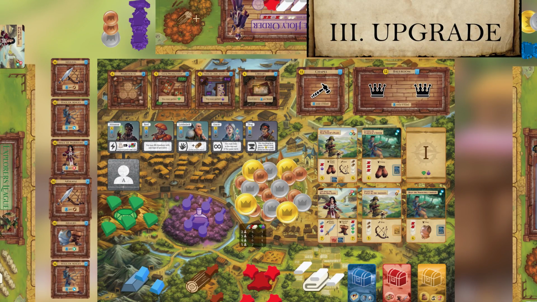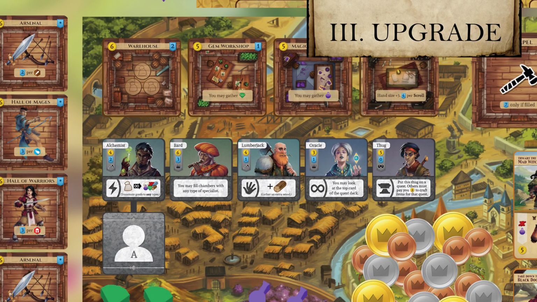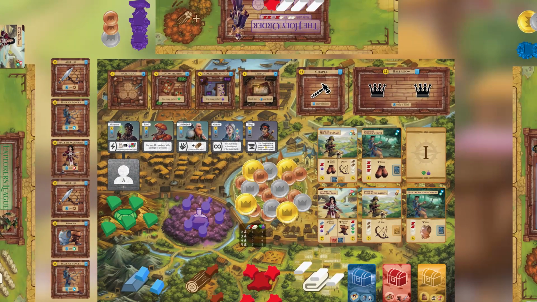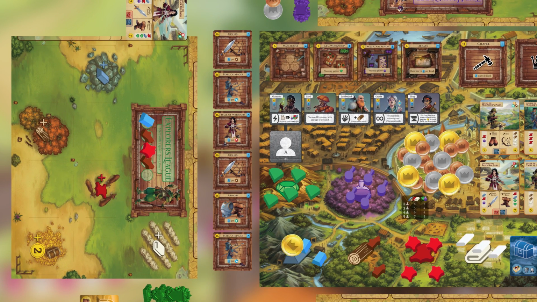Players can also purchase a room including any chambers to add to their guild and hire specialists to help them on the job. Players may both purchase rooms and hire specialists, or do one or the other. When purchasing a room, the player may take any room that they don't already have and pays the necessary coins for it. Then that room is placed on their player board.